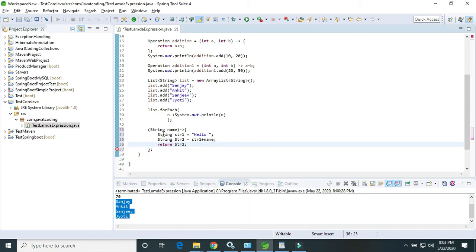So these are the multiple statements we have written using the Lambda expression, and this is returning the string type.